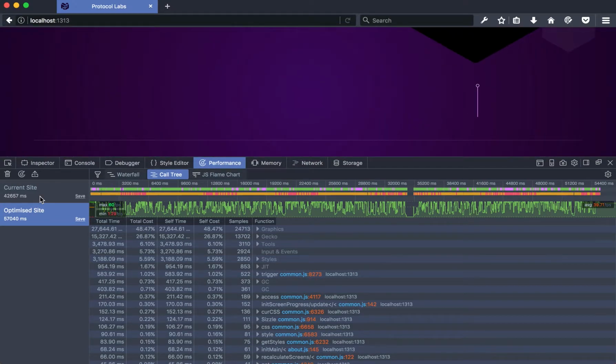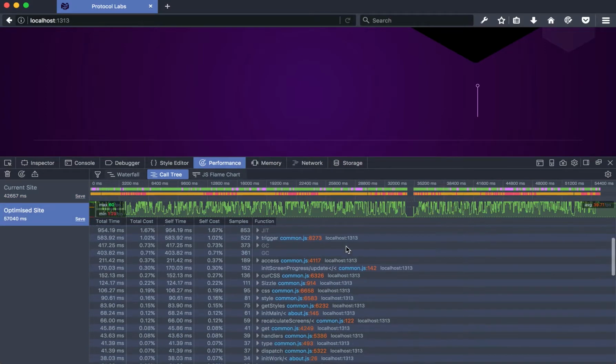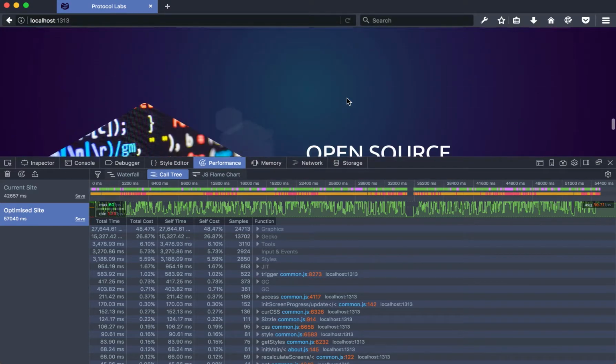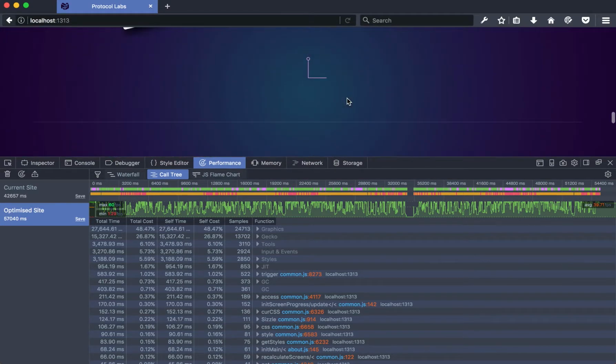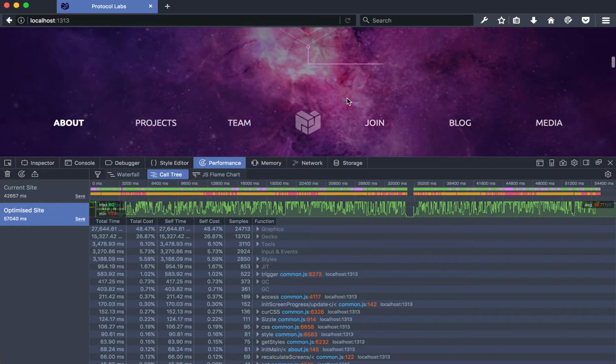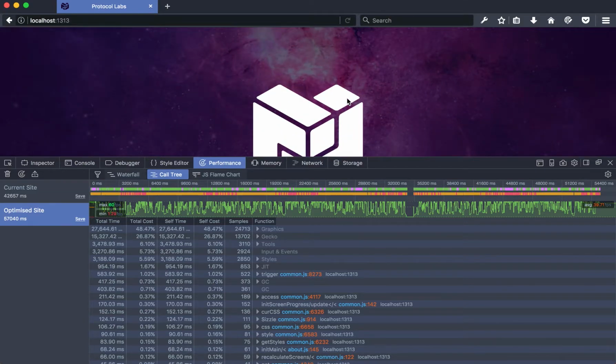We're approaching our ideal of 60 frames, but there is still a lot going on here. We can probably do a bit more if we really wanted to, but I think we'd start to sacrifice the look and feel of the page and how it works. But yeah, I think that's about all I need to say.